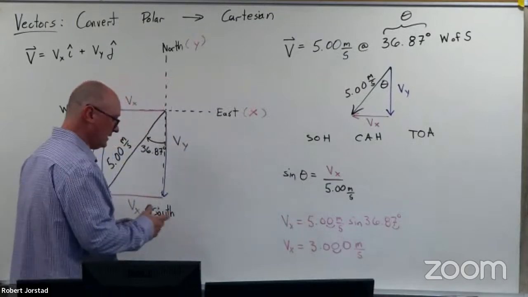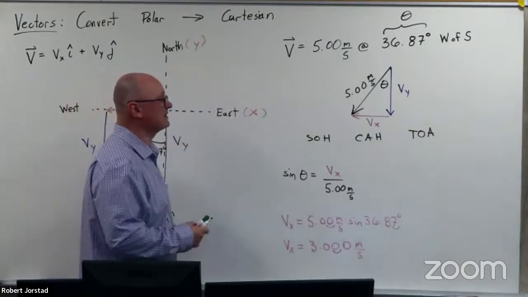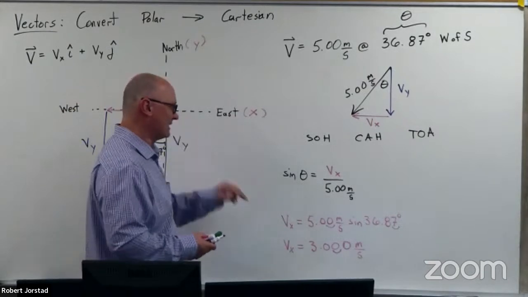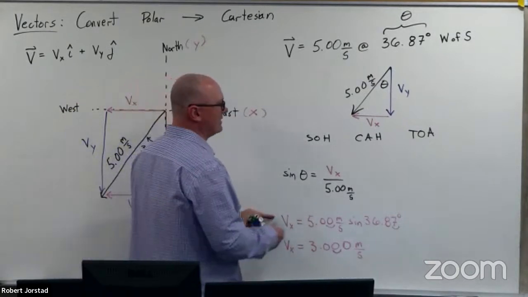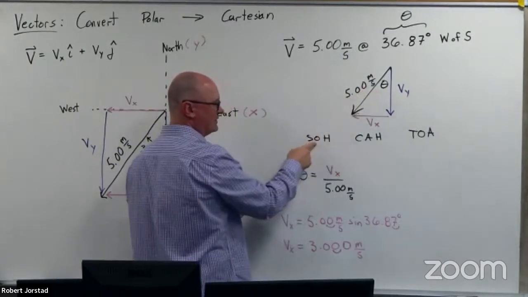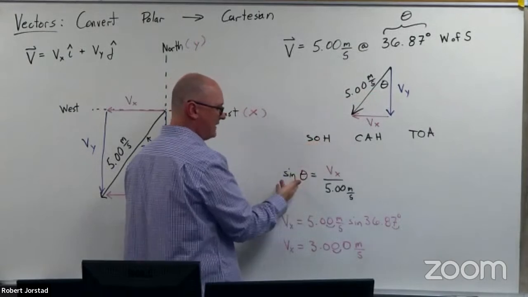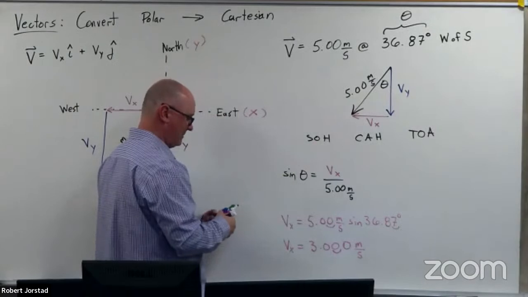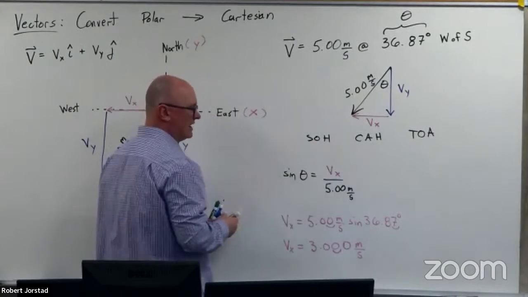Okay. Now, from experience, you're gradually going to get to just jump right to this line. So in this case, you're going to be saying, look, Vx is opposite. Opposite is going to involve the sine function. And instead of doing all this, generally speaking, I skip right to this step. That said, let's go ahead and do the cosine here.